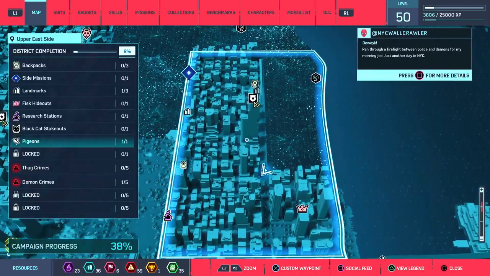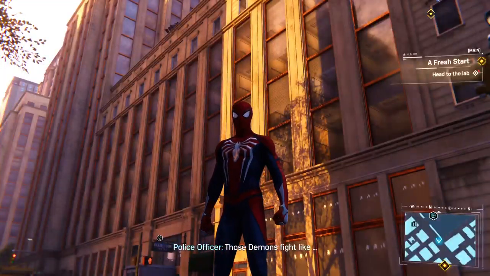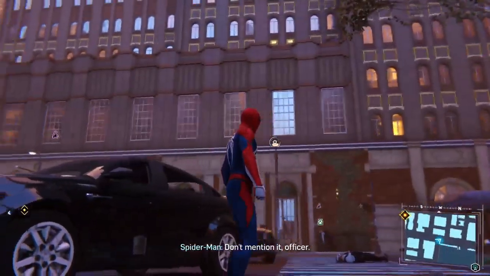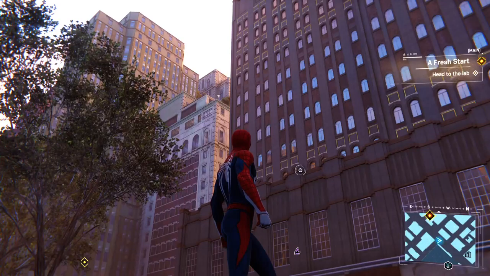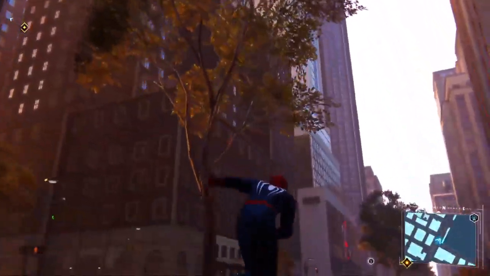Oh. Hi there. There's a backpack up on the Avengers Tower. Good one. Don't mention it, officer. See how they fought? Like they were possessed or something. Hey, all right.